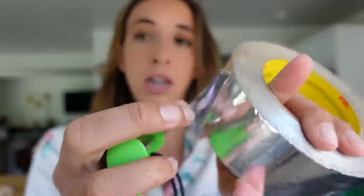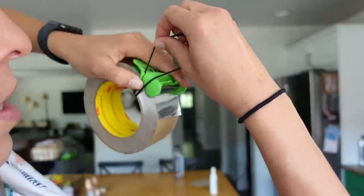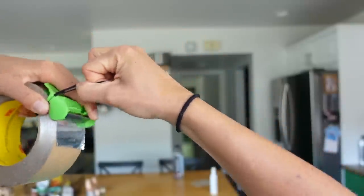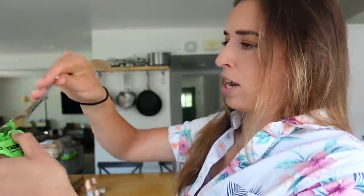But it can work. Let's try it on a different type of tape. Here we go. Okay, so this is like a foil tape, so it's for ducts and whatnot, but we're just gonna see how it works. Put that on there. This part is hard. So you're having to put this little string in this hole, oh, there it is. You gotta use some strength. Okay, pull this back, pull it. I need this much and rip.